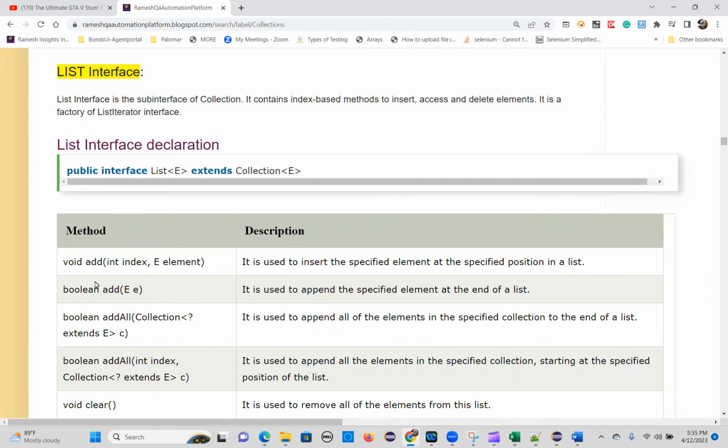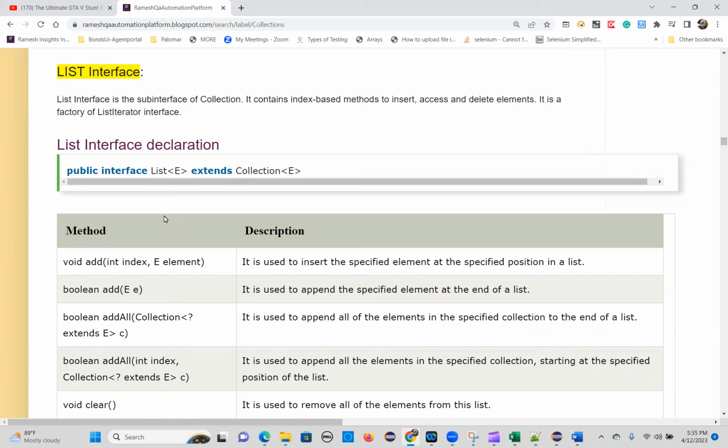And what are the methods there in the list? But what is meant by a list? A list contains duplicate elements. List is an ordered collection. Whichever order you inserted, the same order it will return to you.